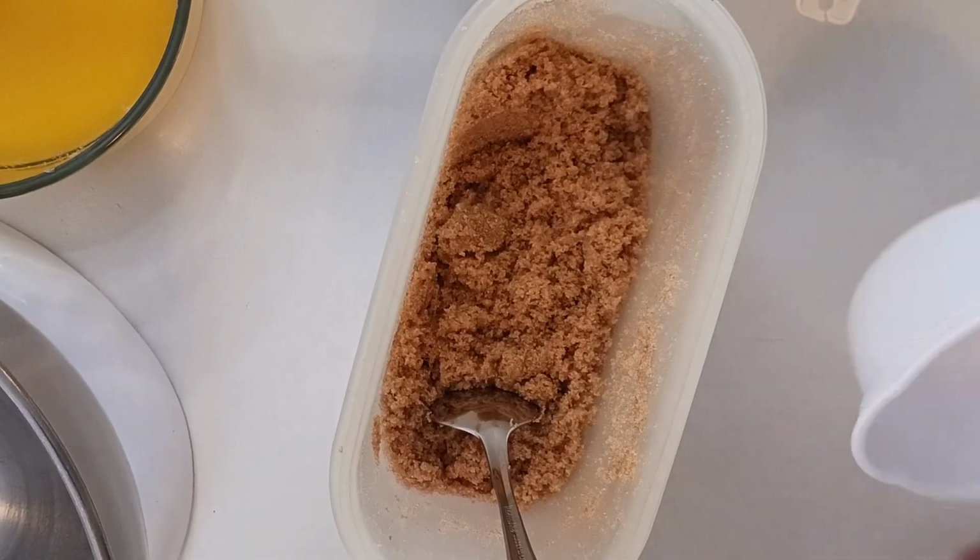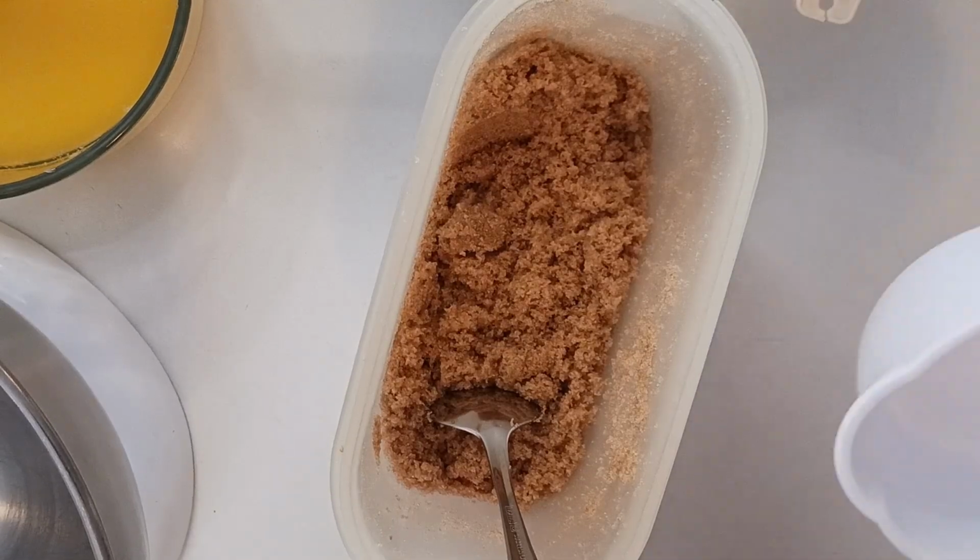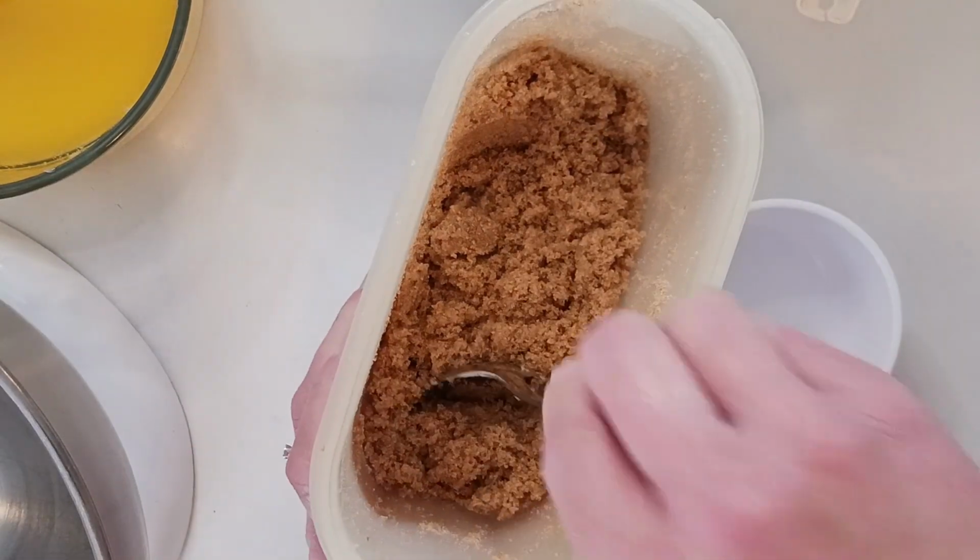And if I don't use it, I just put it back in the freezer, it's fine. Next, I need brown sugar. I have to remember, I'm doubling this, so I'm gonna need 2 cups of brown sugar.